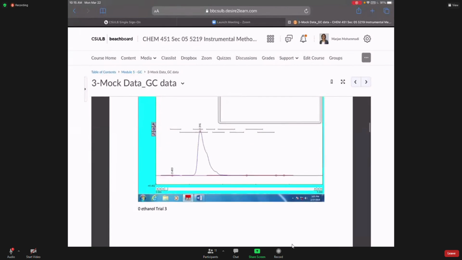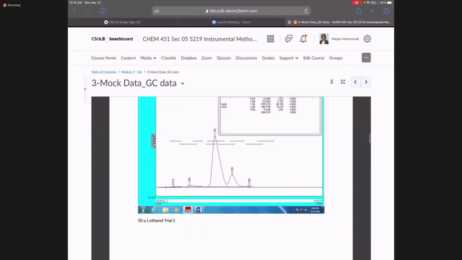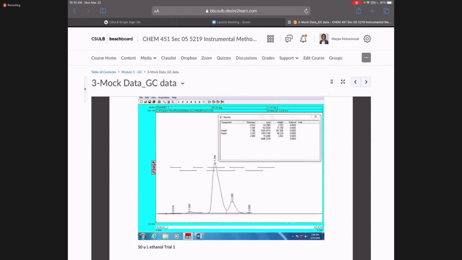Right now, when we are coming here, you are going to see what? See, guys, 0.516, that was a small, teeny, tiny area, it's still there. But we have a new one showing up right here. At what retention, guys? Address it to me, please. Exactly. So is this the ethanol?